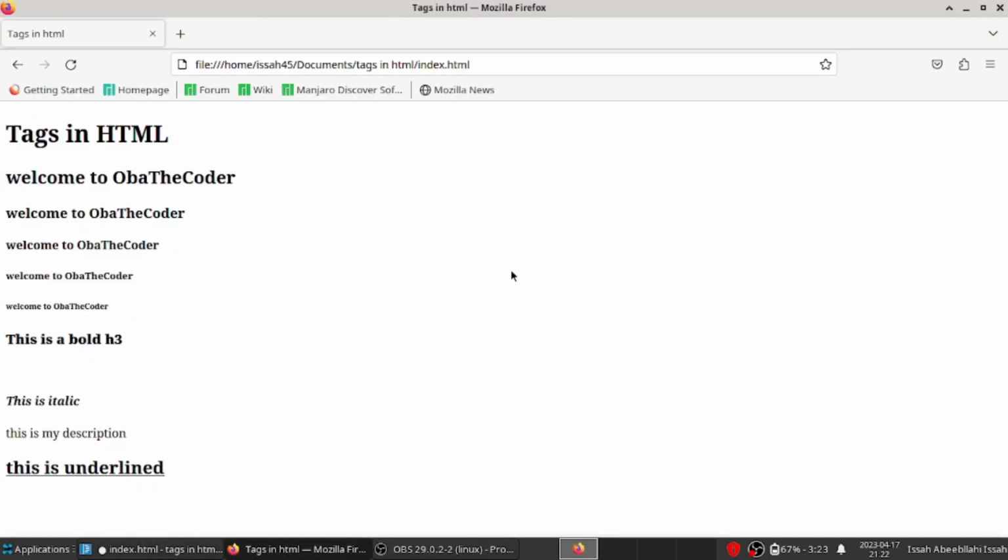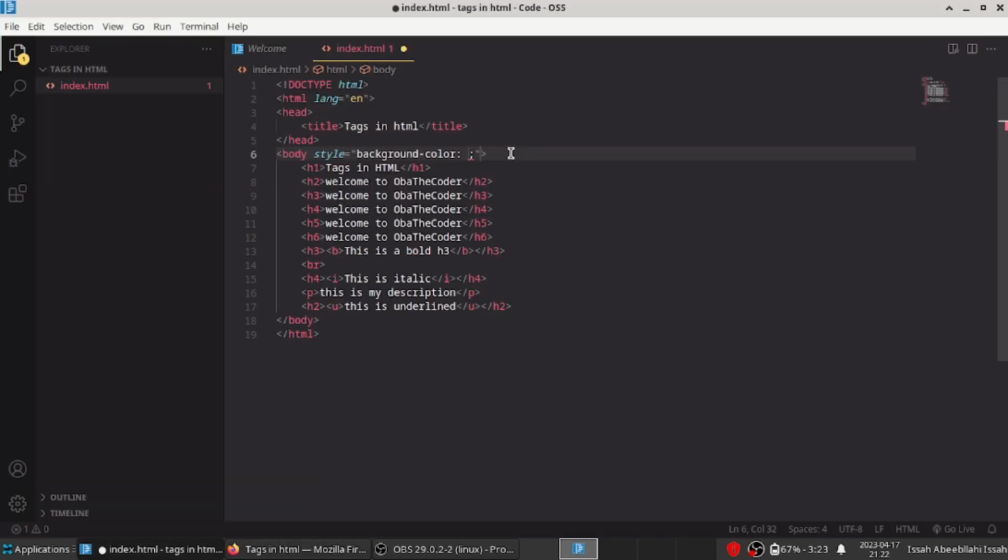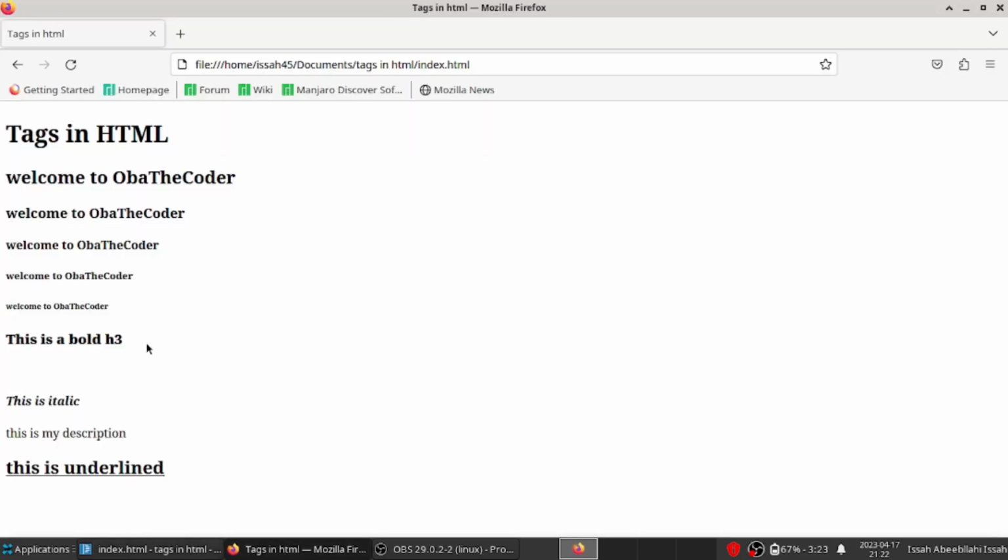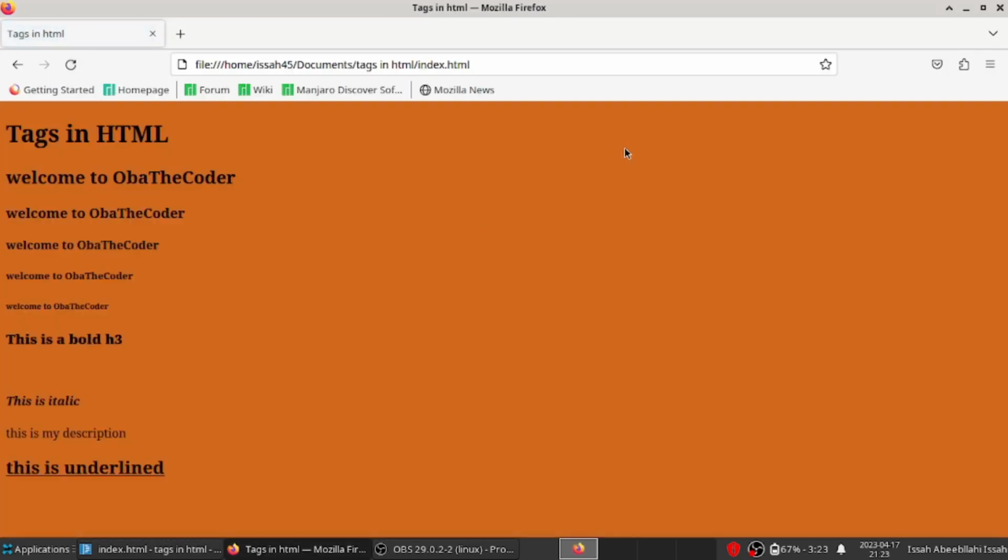Like if we make the color to be brown, it will become brown. So now we're going to write a color like chocolate. So now when we reload it, we see that our background color changes.